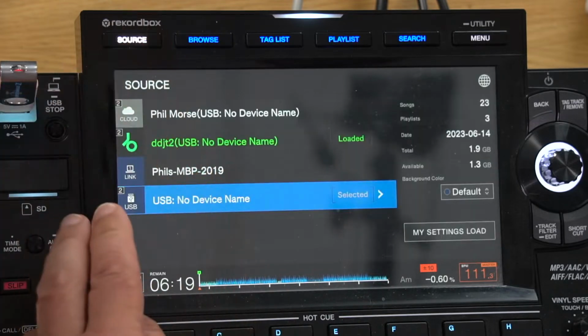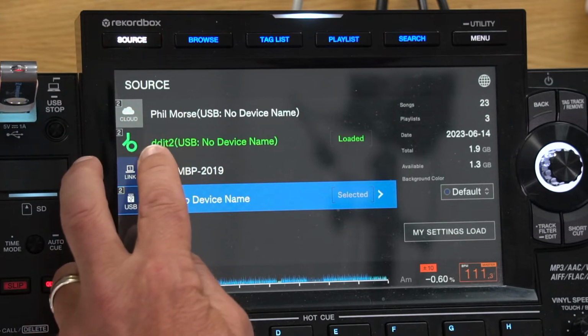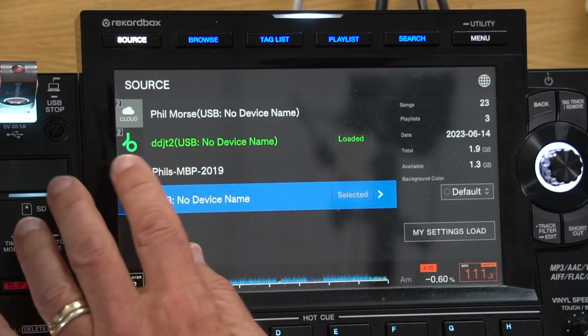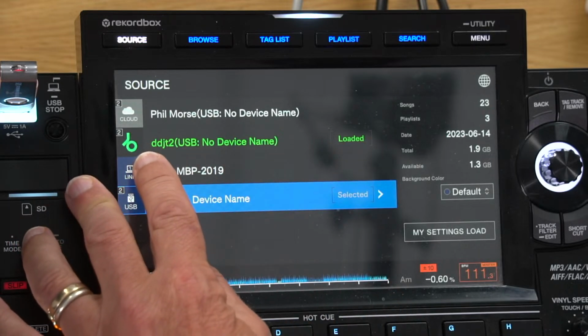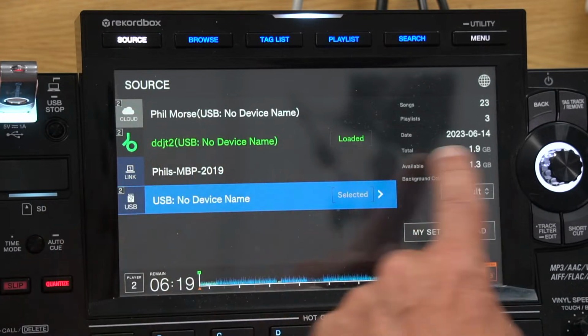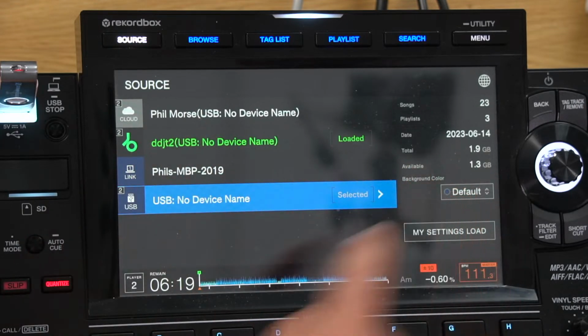But the new one is the Digital DJ Tips Beatport account that you can see here. You can click on it to go there. Now, when you first load this up, it will ask you to log in. It'll give you a little login screen here. You'll have to get your phone out, dig out your username and password for Beatport. I keep mine on my phone or my little password manager. Type it all in here using the on-screen keyboard. It's really fiddly. I can't see DJs wanting to do that in the Pro DJ booth, so I think Pioneer DJ needs to fix that.